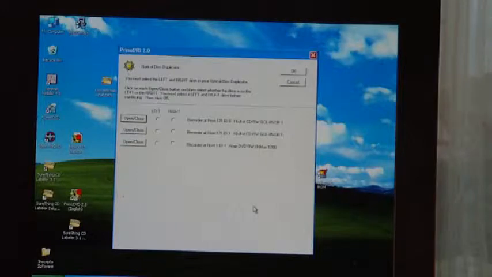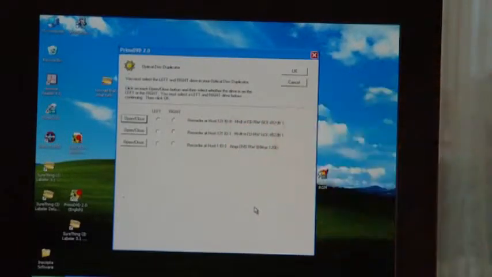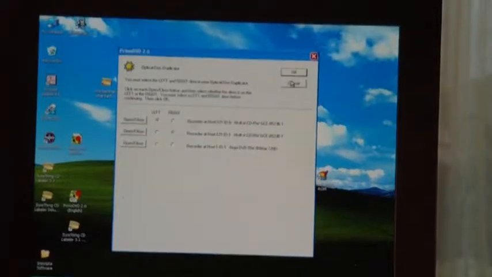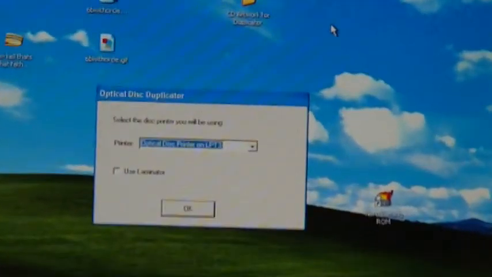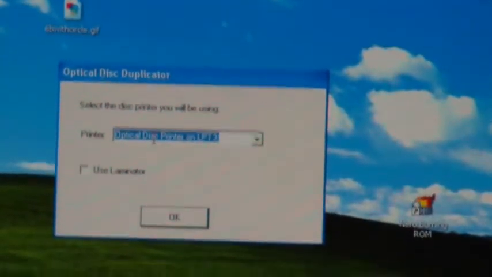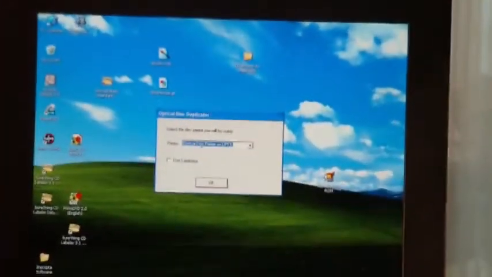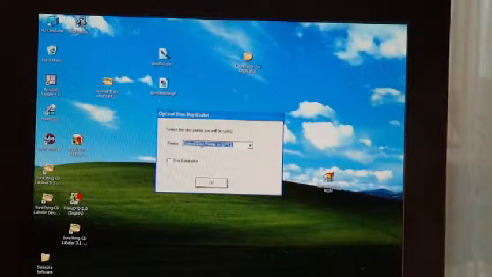When the software starts up, it needs to know about the duplicator. It needs to know which are the left and the right-hand drives. It turns out that ID 0, which is labeled here, is the left drive, and ID 1 is the right drive. So it's very easy to select left-right and click OK. Then it asks you what printer will you be using. We're using the Inscripta printer. The Inscripta printer is a wonderful thermal printer that provides waterproof printing at an extremely low per disk cost.